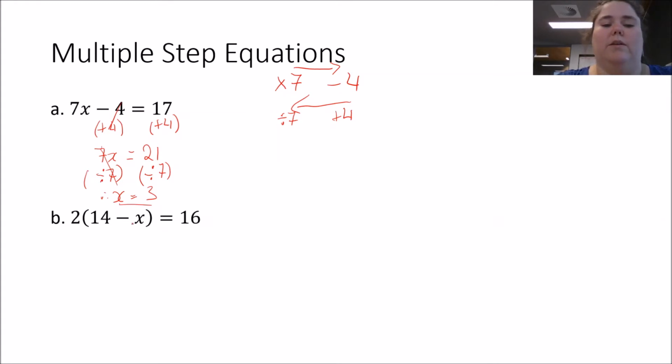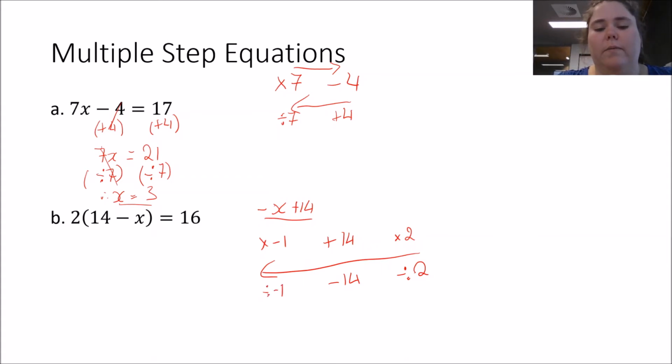people off. So we subtracted x from 14. So we can also say we've got negative x plus 14. So that's the same thing because you can change things so long as the sign is the same. So we're going to say we multiplied x by negative 1, then we added 14, and then we timesed 2. So reversing that means I need to divide by 2, then minus 14, then technically divide by negative 1, but timesing and dividing by negative 1 gets you the same result.